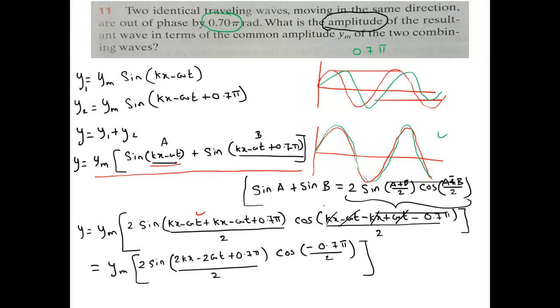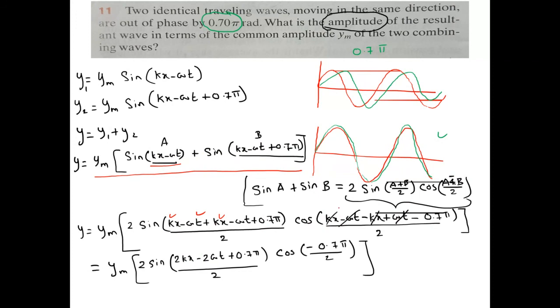So here I think this becomes, because both, I think this is minus. Oh no, this is correct. So we have to use it here. Minus multiplied by kx, and minus multiplied by minus omega t gives you positive omega t. So you will get this term. When you see here, I have plus kx, I have plus kx, so this becomes 2kx. Likewise, minus omega t, minus omega t, this is minus 2 omega t plus 0.75, divided by 2.